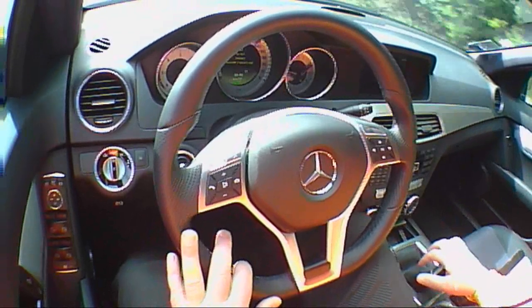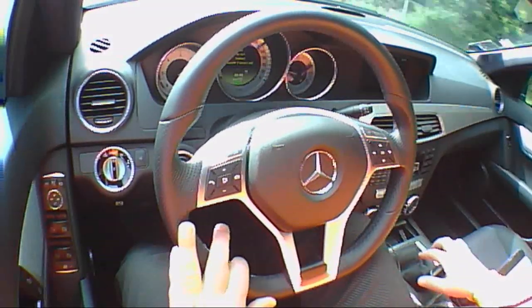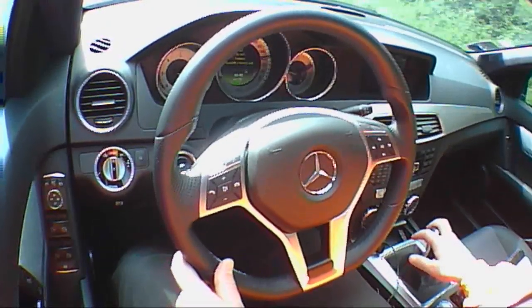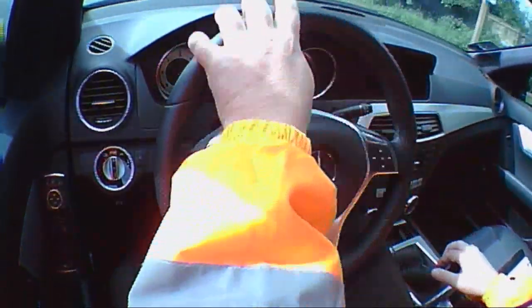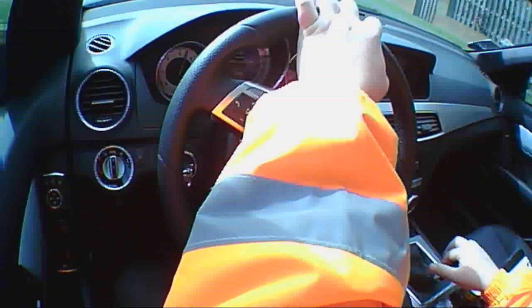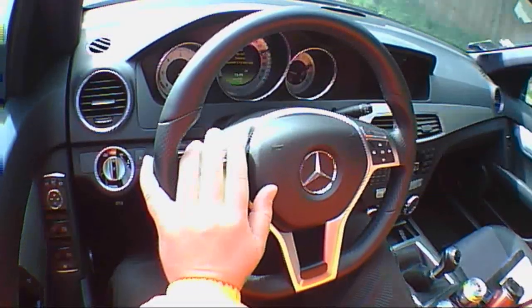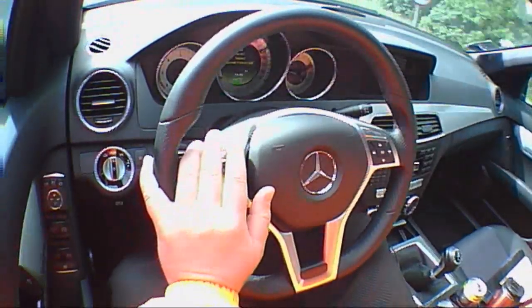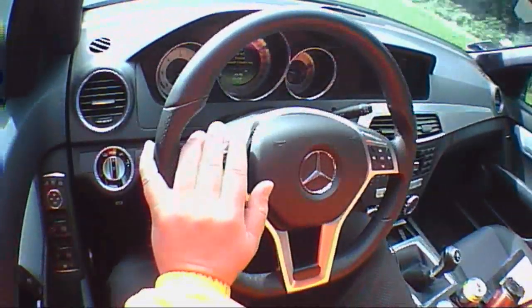Acceleration, well, it's by no means a fast car, this, and I think it's rather boring to drive actually in terms of performance, but the actual ride itself is so comfortable. The steering is fantastic. The steering is actually very light indeed, and it's a very easy car to drive, but it's just got no speed whatsoever. And I think this would probably make a very reliable car, but it's a very boring car to drive, and it feels like it's had its dancing shoes taken off, for want of a better word.